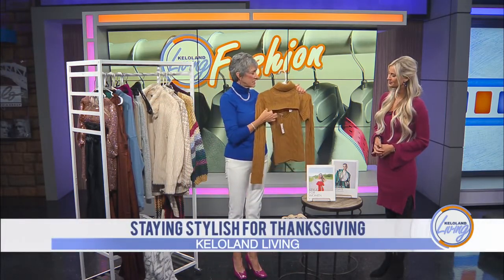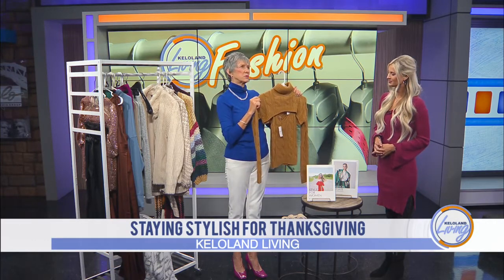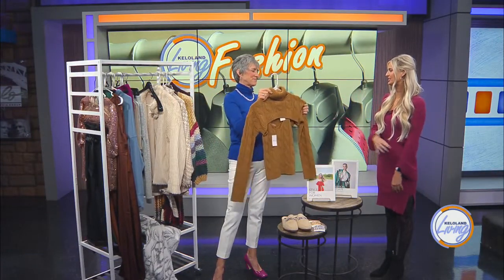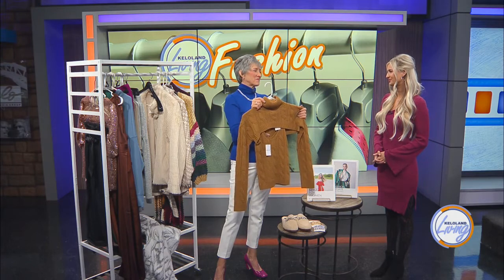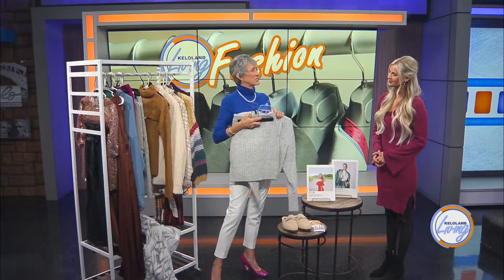Also, this is such a fun trend — these little shoulder shrugs. This is a turtleneck one from Buckle. Cable knit is also hugely on trend for men as well, so this kind of combines those. Do you think the shoulder shrug is going to be a fad or stay in trend? Trends are usually three to seven years, and fads are usually here today, gone tomorrow — only time will tell. I didn't include shackets because I think everybody knows what those are, and I'm not sure either if those will be a trend or here today gone tomorrow.